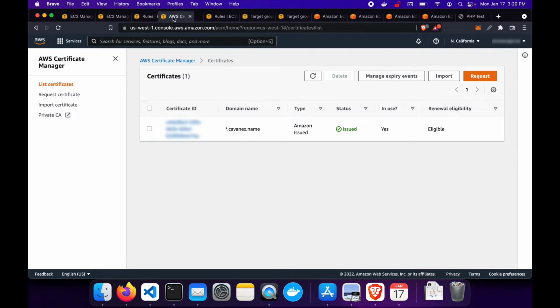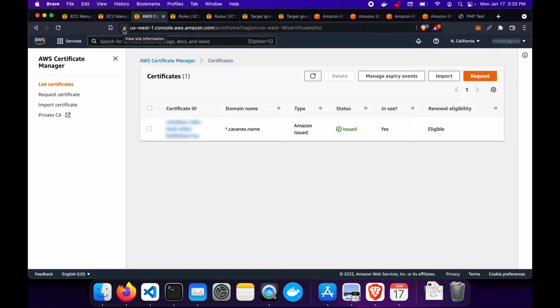If you're going to be doing host name based routing, so you have different subdomains and you want them all to have an SSL certificate once they're going through that load balancer, you're going to want to use something called a wildcard certificate. Basically, all this is is an asterisk right here. Anytime you add any additional subdomains and point them to that application load balancer, they're going to go through this certificate and have the little lock bar, which basically means that you're running over HTTPS using a validated certificate.